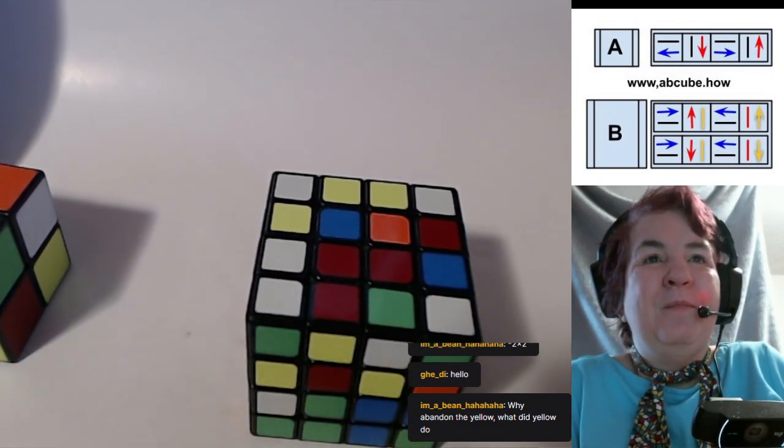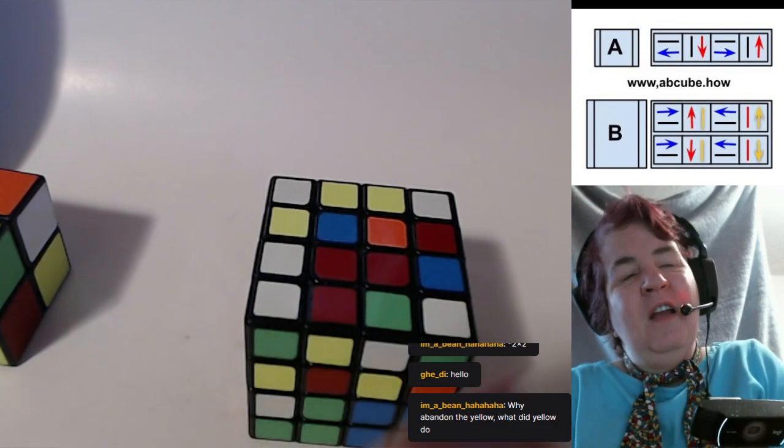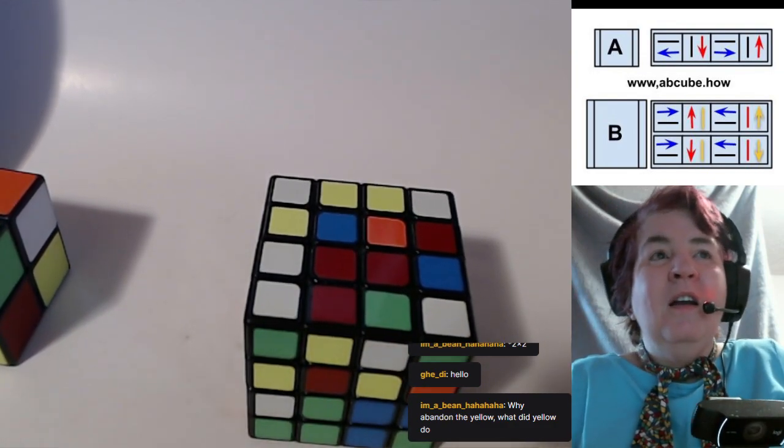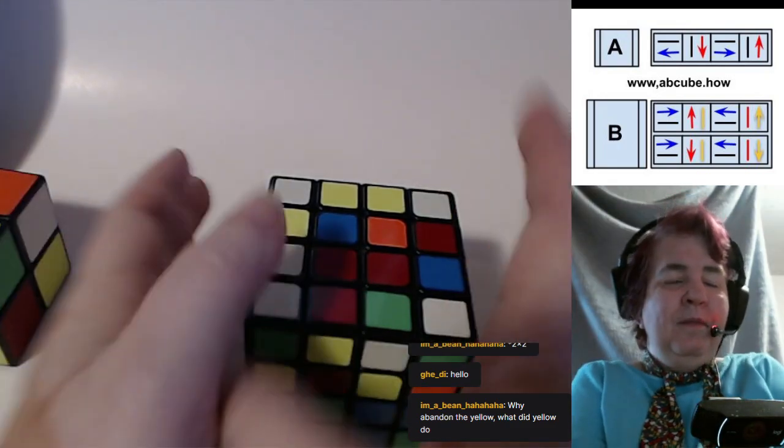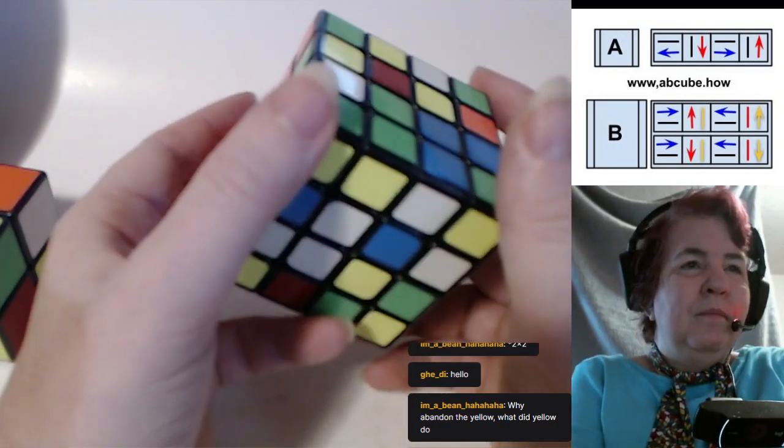Yes, I've written a manuscript, but chapter 1 is the corners, chapter 2 is the edges, chapter 3 is the centers, and chapter 4 is pretty patterns and jerk cuts. So there's our corners are done.